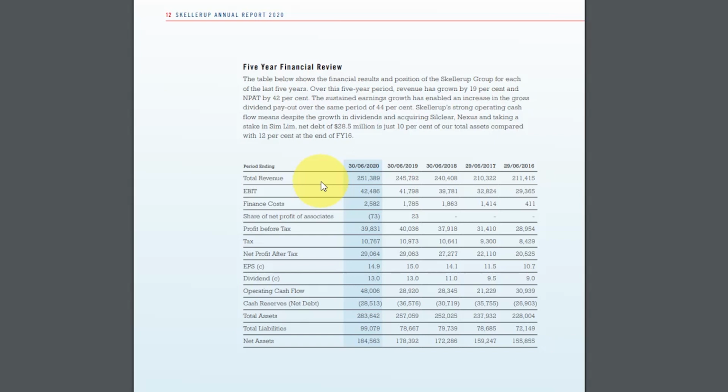Revenue is always very important, and we definitely want to see an increase in revenue year by year. So we can see the revenue has, for the most part, steadily increased. And it has increased even this year compared to last year, which, with all the shutdowns and everything happening, is actually an extremely good sign that the revenue is still increasing despite the year that we had.